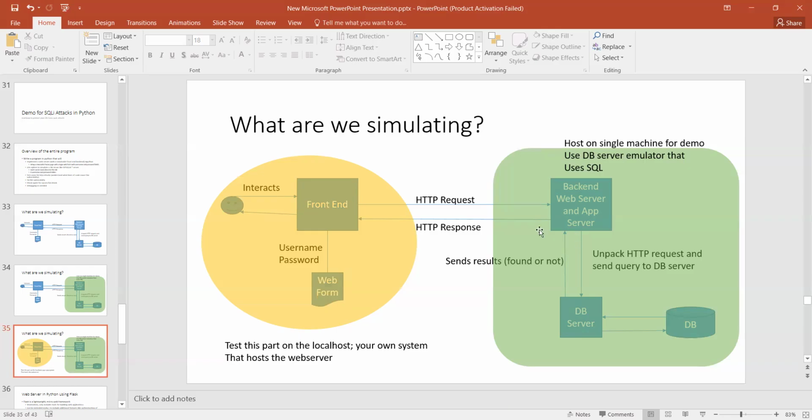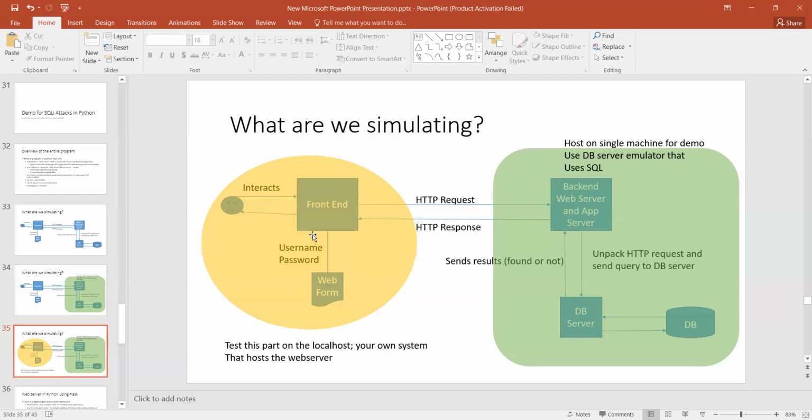So once this side of the framework is up and running, we will open a web browser on our local system, and then we will type the IP address, which will be our localhost, right? And then the port number on which this web server is listening to any type of input that might be received or sent by the user, right? So essentially, we will test the application on this local system itself.